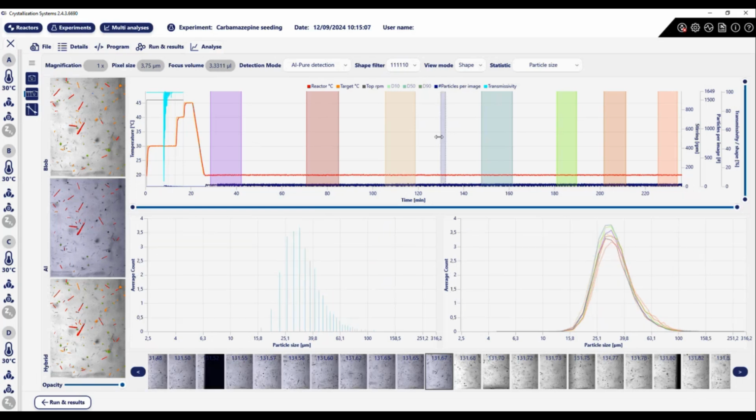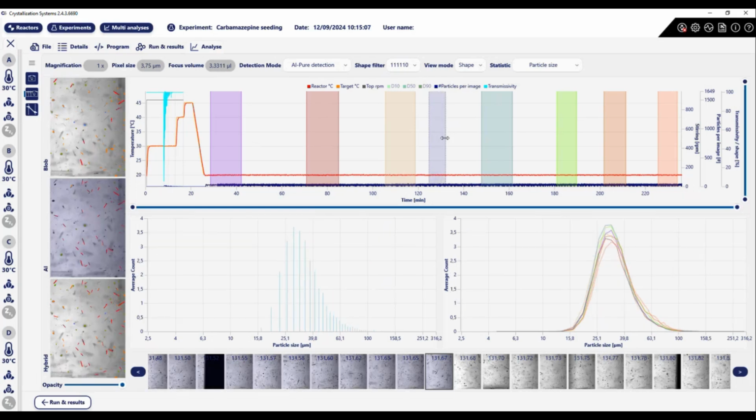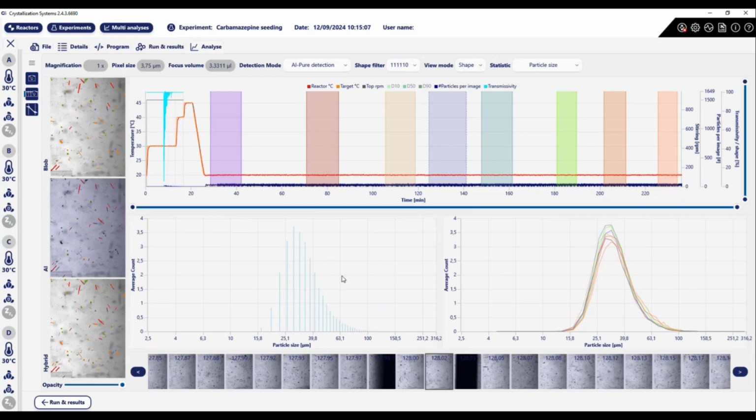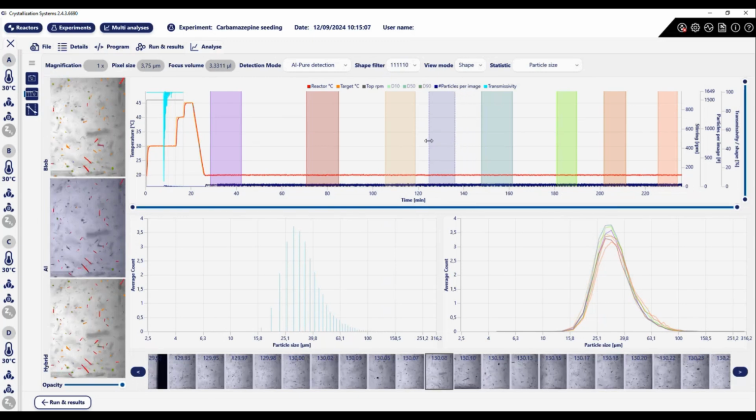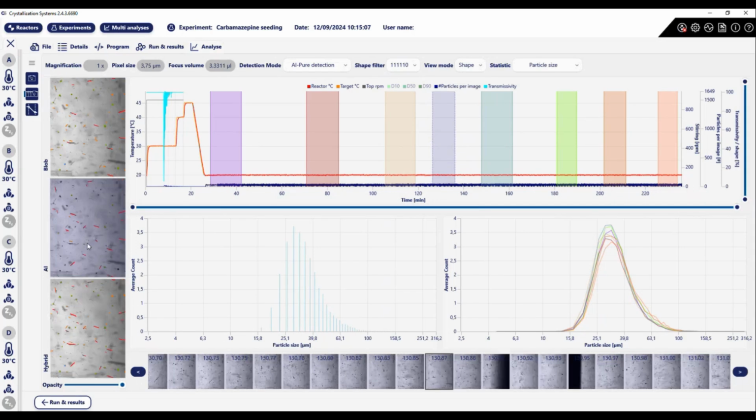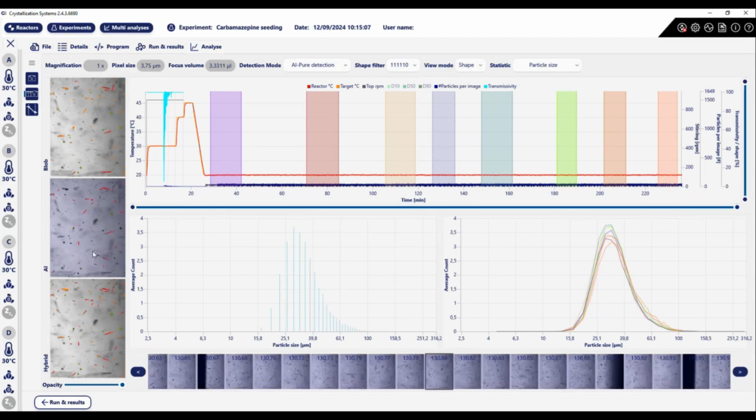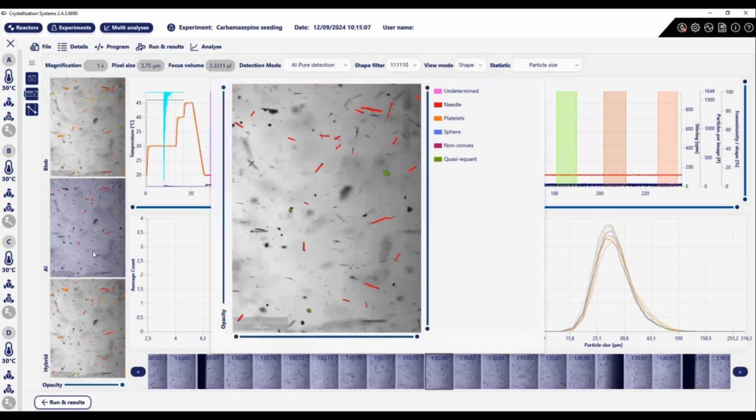We can then click and drag to our left and to our right, and you'll see the graph on the left here will move as I go back and forth, incorporating more images into my data set. The scientist then goes into the highlighted area and looks for the images to determine which method is best for their system.